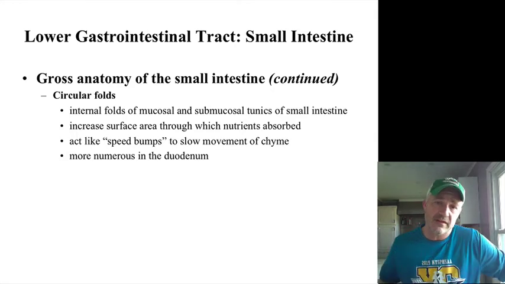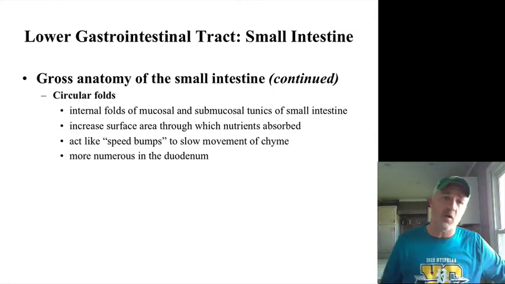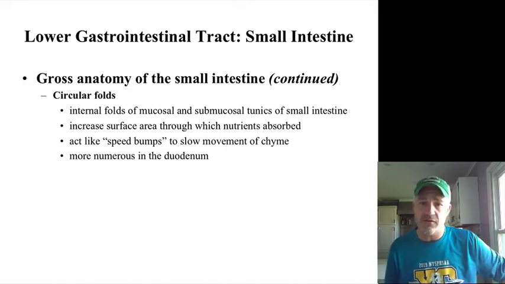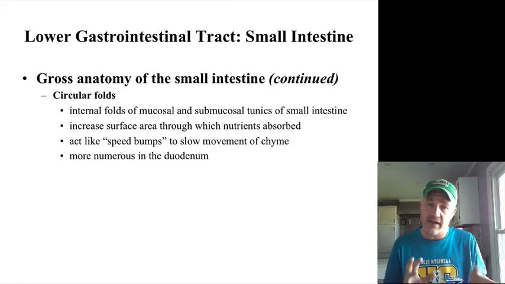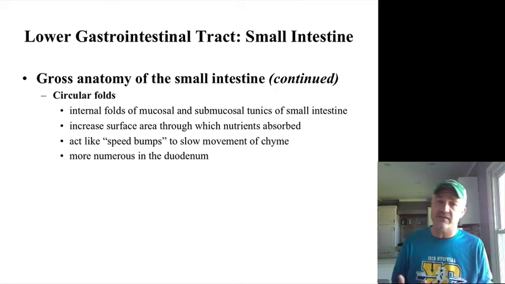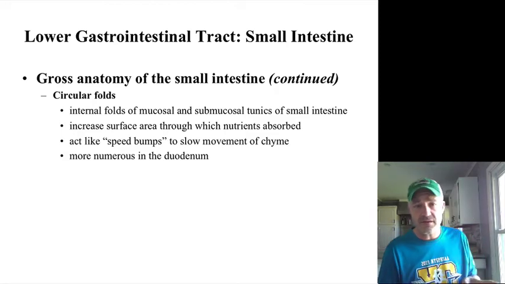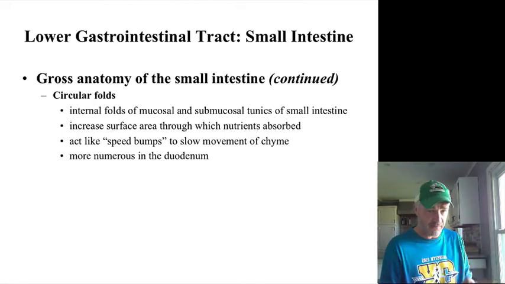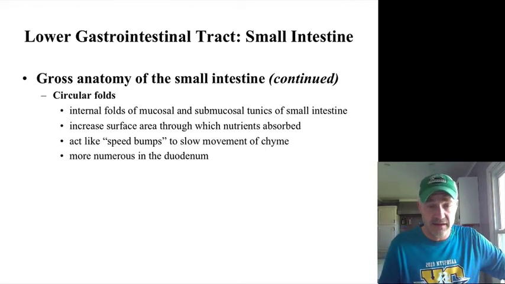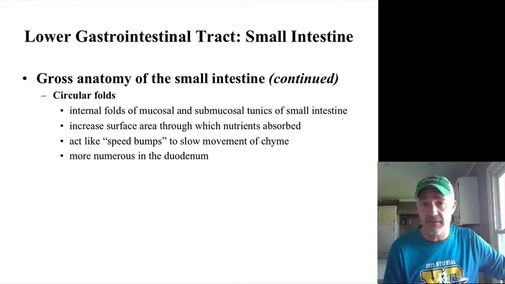The other thing that we see with the digestive tract is there is a lot of folds upon top of folds upon top of folds. So you have circular folds, which are called plicae circularis. Like I said, they're kind of active speed bumps that slow down that chyme a little bit. One of the things they're doing here, though, is increasing surface area. These are most common in the duodenum, and as you work your way further through the small intestine, they tend to decrease. By the end of that middle section, these are going to be pretty much gone.